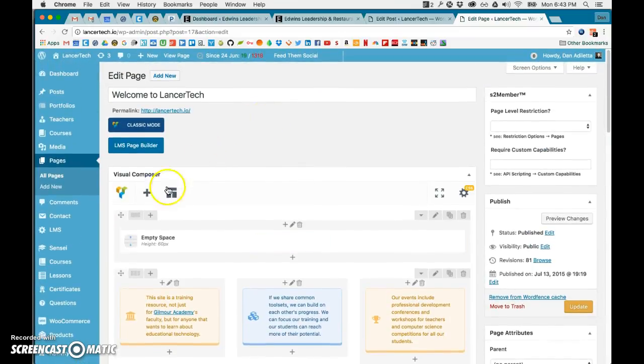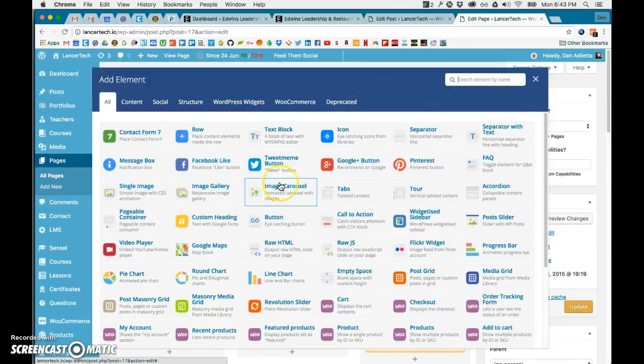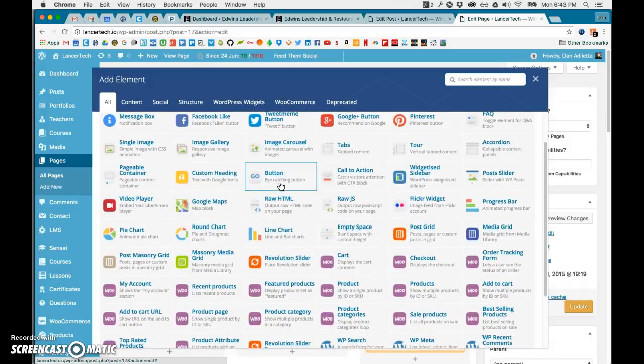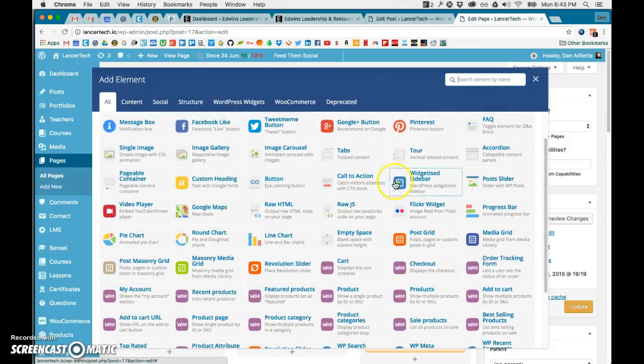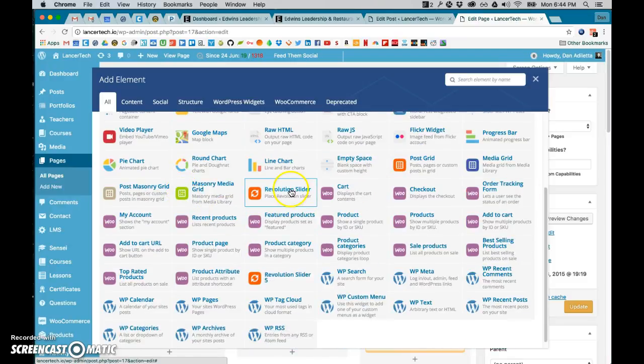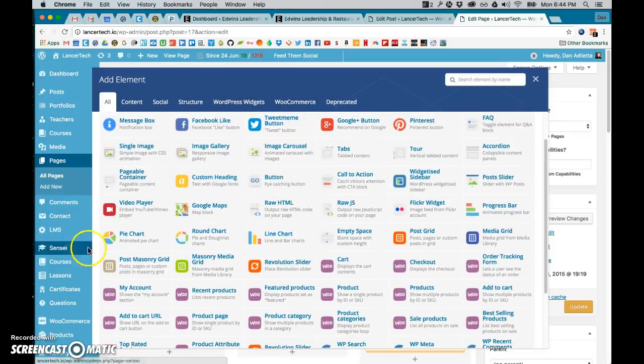If I want to add something, I can just press the plus, and it gives me all of these really powerful tools. If I want to add a widget area, I can just use one of my widget areas that I showed you before that has like a Twitter feed. I can just drop that in, and that would be that simple. There's all sorts of very convenient things that allow me to add powerful features without having to do much work at all.